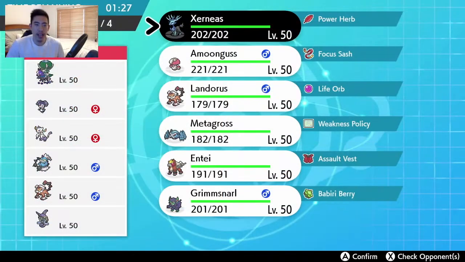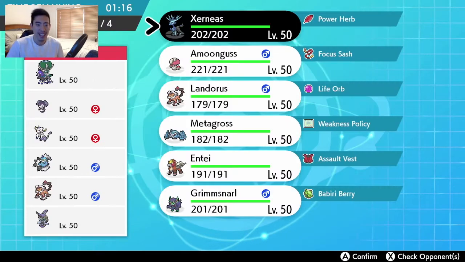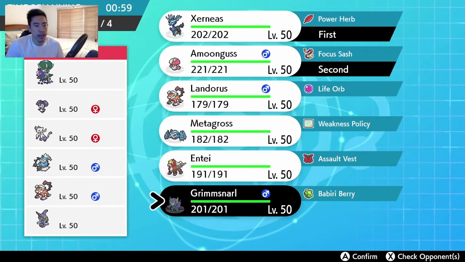All right, we got ourselves a Calyrex-Shadow team, and this is pretty scary, if I may say so myself. Mainly because we see a Calyrex-Shadow. I don't really know what to do against that other than hit with Xerneas, Amoonguss, and hopefully I can get the Geomancy off. Yeah, the Psychic Terrain is not going to be fun to deal with, but I can get the Grimmsnarl out, maybe in the back.